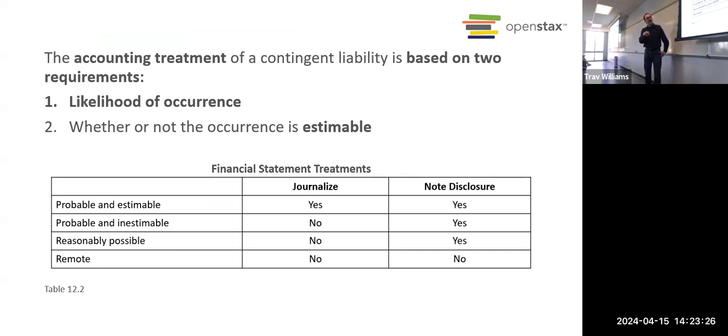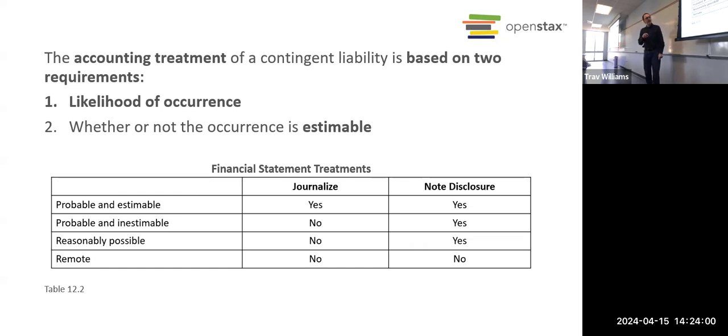then we go ahead and we actually do a journal entry. That would be the only case where we would journalize it because we think it's going to happen and we can estimate the amount. Now, maybe we're wrong, right? We can always adjust it later if it turns out that we were wrong. In addition to journalizing it, we would have to include a note explaining it in our financial statements. To say, okay, there's this lawsuit, we think we're going to lose, and this is how much we think the damages are going to be.